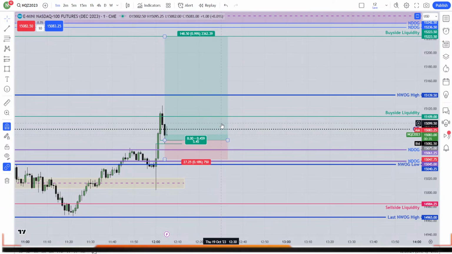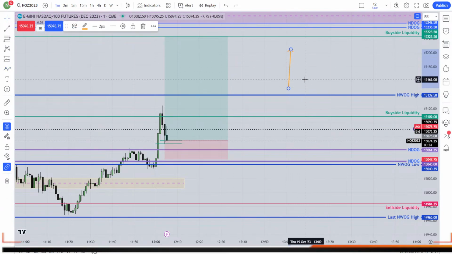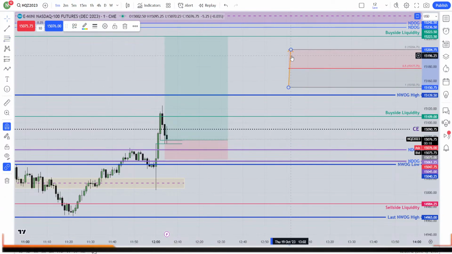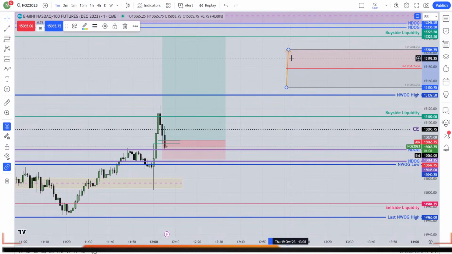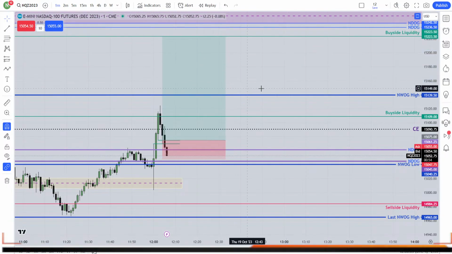Is that called TGIF? No, Obinabo, that is not TGIF. TGIF is something else. TGIF is at the PM session, like this is the whole candle, okay? At the PM session, you will expect the market to close at 20% or 30% of the full range. If you see some kind of big expansion at the PM session of Friday, it will go to 20% or 30%. That is TGIF. I mean, you got it or not, I don't know.